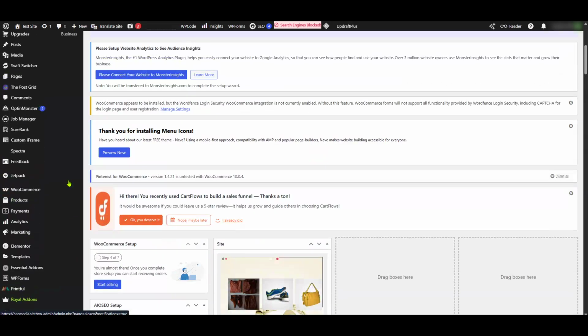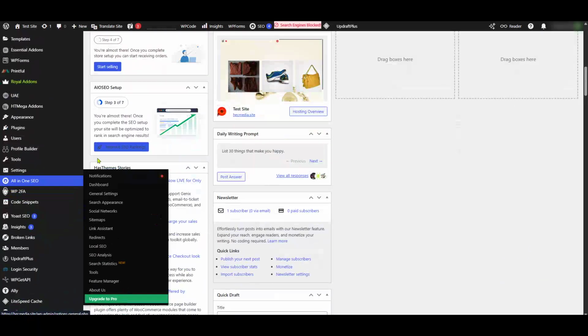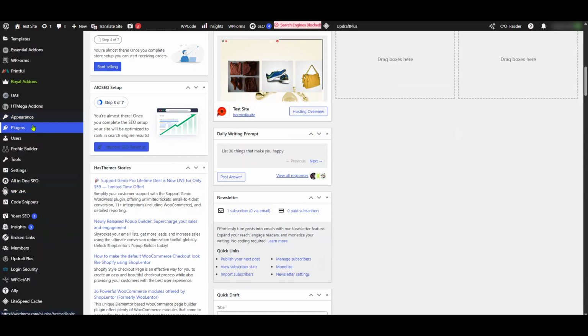Click on it to see a list of all the plugins currently installed on your site, as well as options to add new ones. Once you're in the Plugins area, the next step is to add a new plugin. To do that, look for the Add Plugin button near the top of the page and click on it. Adding a plugin is a straightforward process that allows you to enhance your website with additional features and functionalities.